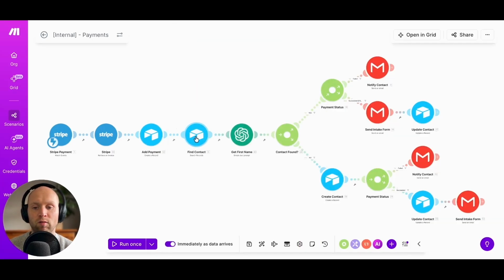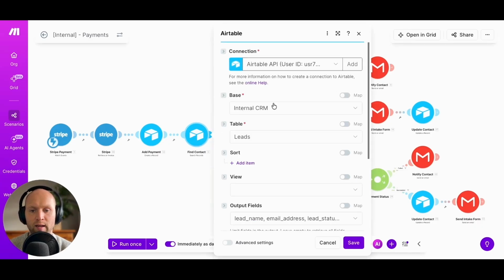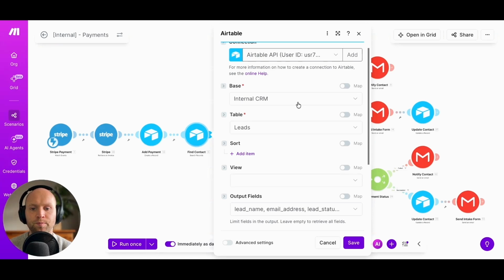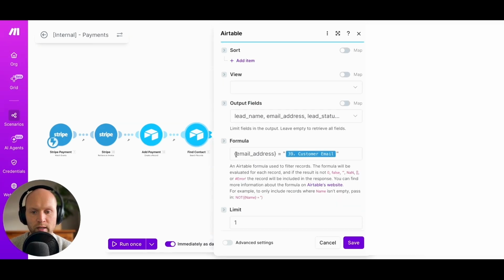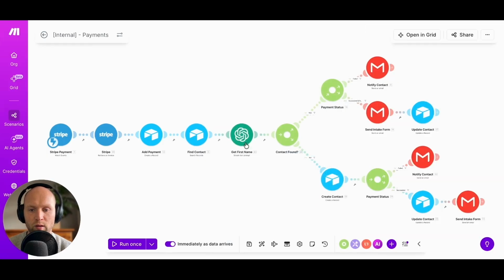Next step, then we want to find the right contact. So we want to be able to basically trigger an action to update the client's record based on what happens next. So to find the right client, we're going to look up our CRM, which is a separate table inside of the same database. And what we're going to then do is look for their email address. This is key when you're looking to do this with Make and Airtable, the customer's email address that we've pulled from Stripe. So we can then take that and pull it into this next step here. So it's going to look for that exact email address. We're going to limit it to one. So we're just going to look for that one individual client.